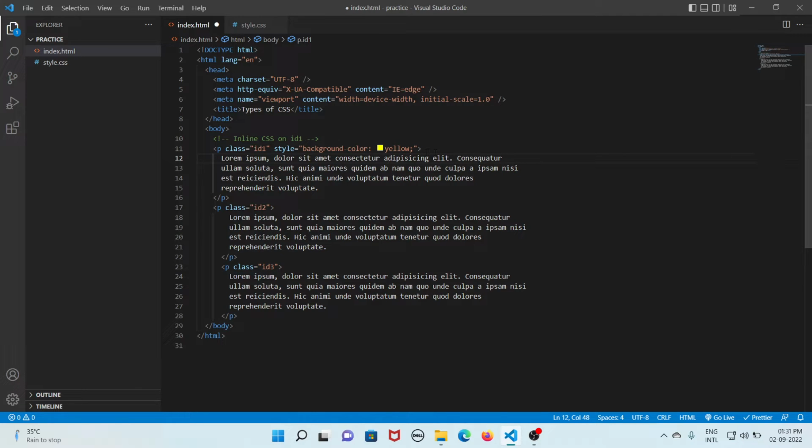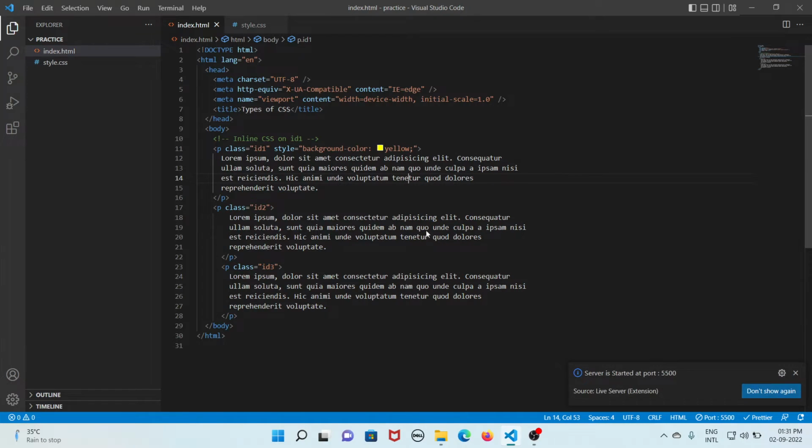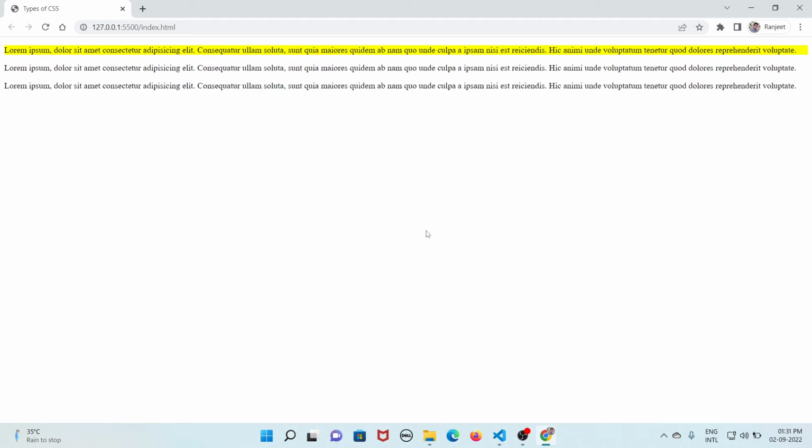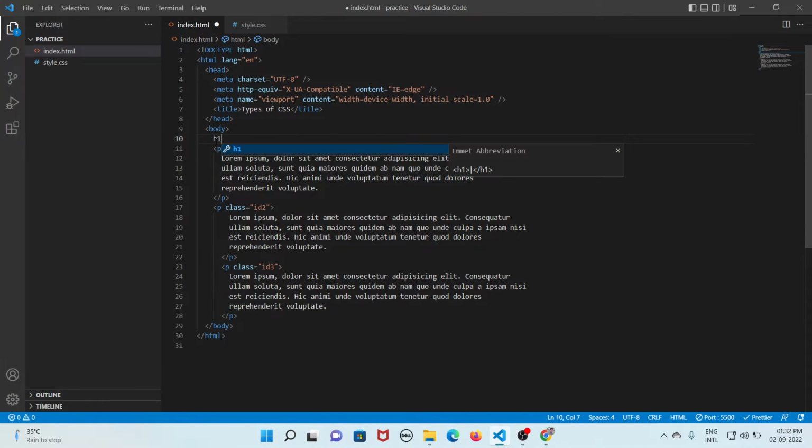If you run this by using the live server, so you can see here, this is your inline CSS. You can write it here, suppose you can make it an h1 tag, inline CSS on inline CSS.